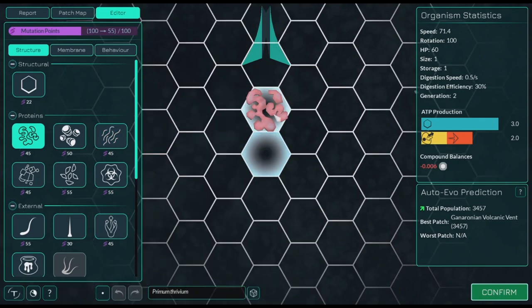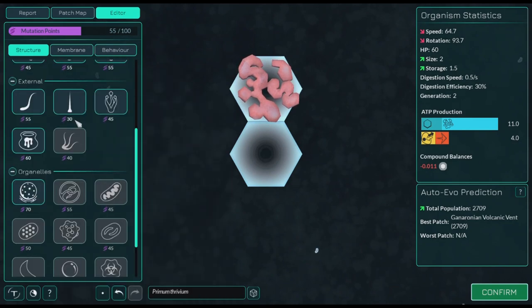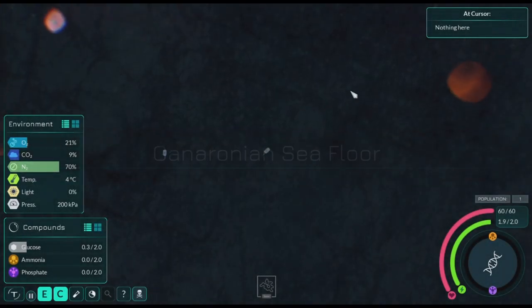And then I start as I normally do, getting some metabolisms. There we go, metabolisms. And I also get some flagellums. I think plural is called flagella. I don't remember my science class. Sorry, I wasn't ever good at biology.